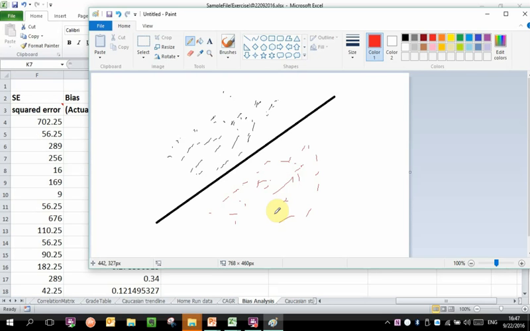So if the mean bias value is either very large or very small, that means we have bias. However, if it is close to zero, what does that mean? That means although we still have some error, it is evenly distributed along the whole line. Then we can still accept the forecasting. Is it okay? Get it? Is it difficult to imagine?